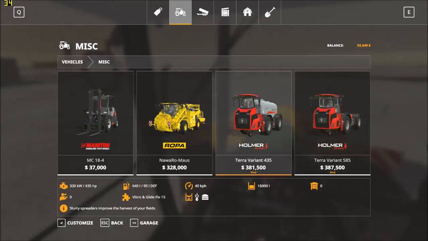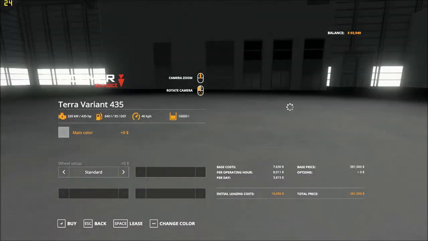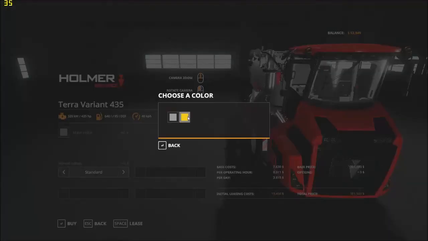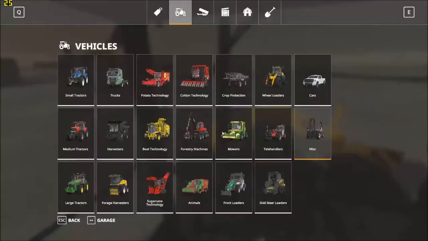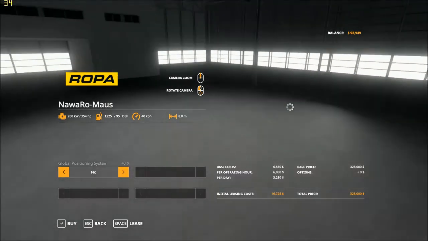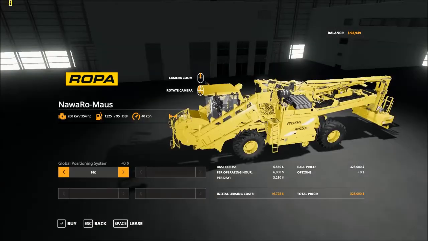Why is a slurry spreader in the MISC section? I have not taken a look at some of this equipment, so bear in mind as I take a look. That looks really nice, actually. Some of this equipment I have never used in Farming Simulator. Like this one, for example. I did see Daggerwin using this one.